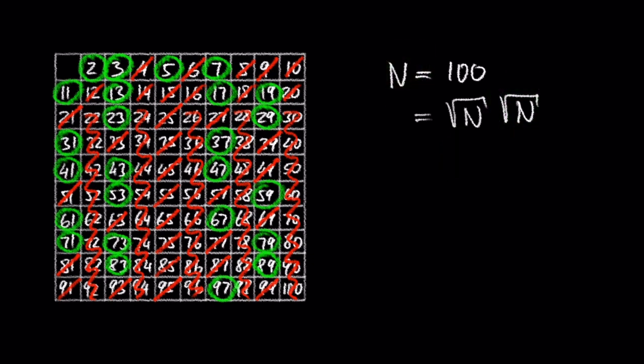To make it short, it's enough to cross out multiples of the square root of 100, which is 10. 11 is greater than 10, so we don't need to cross out multiples of 11. So when we step over the square root of 100, which is 10, then we need a second divisor, which is less than 10. But we already have taken them into consideration.